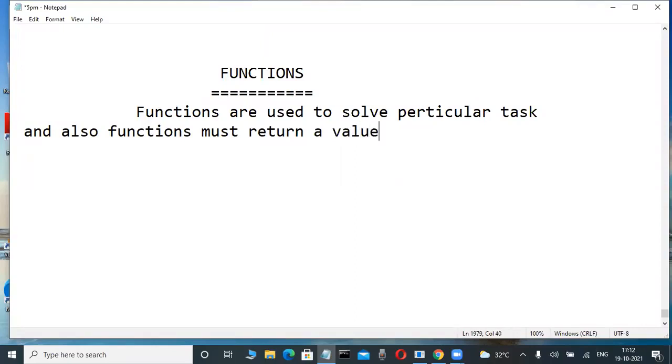Yes, the 6 o'clock students are also attending daily from now onwards. Finished. And also functions must return a value.